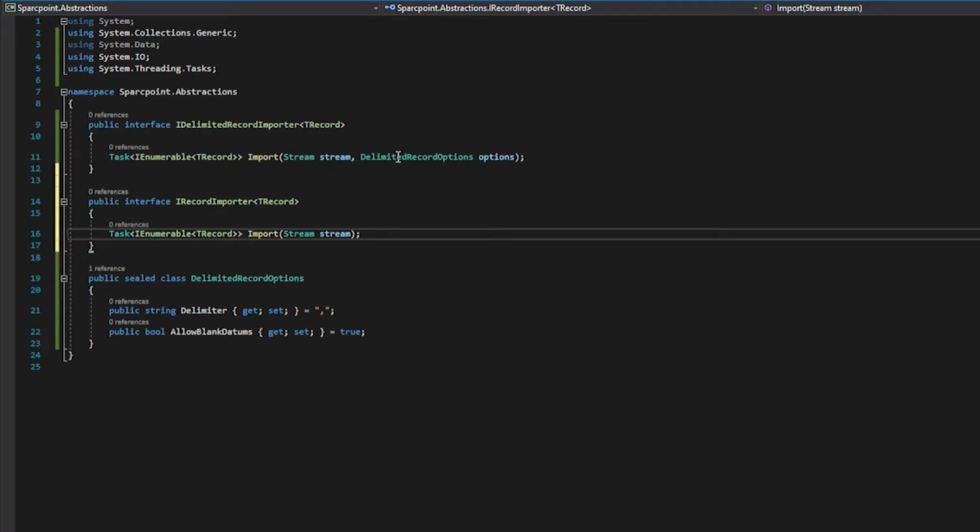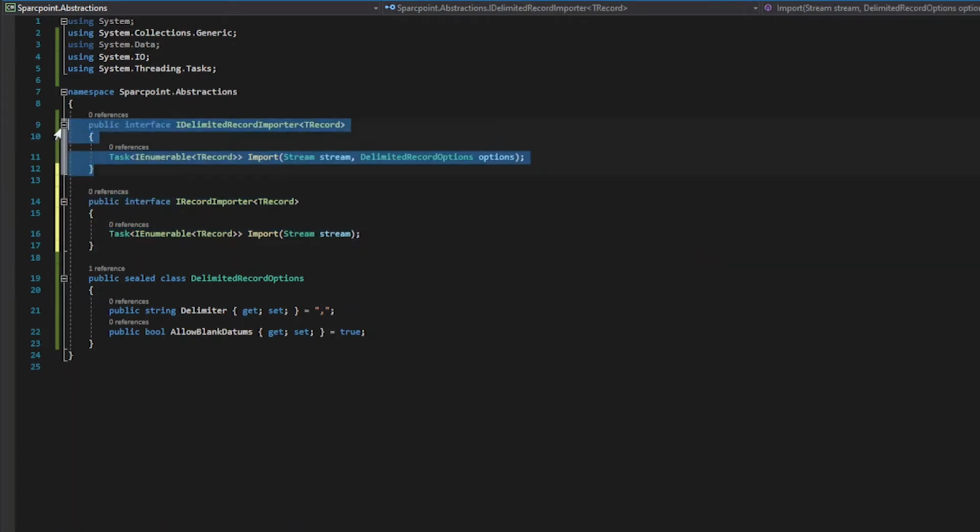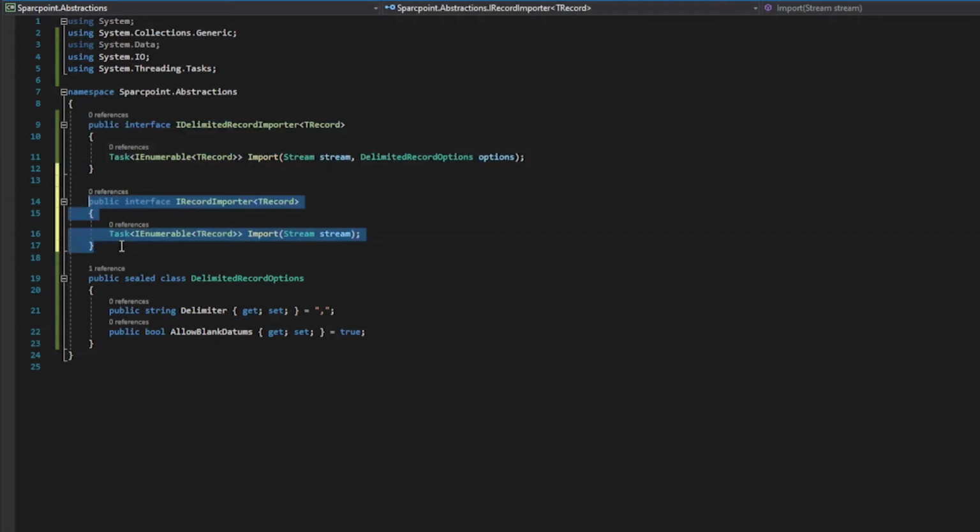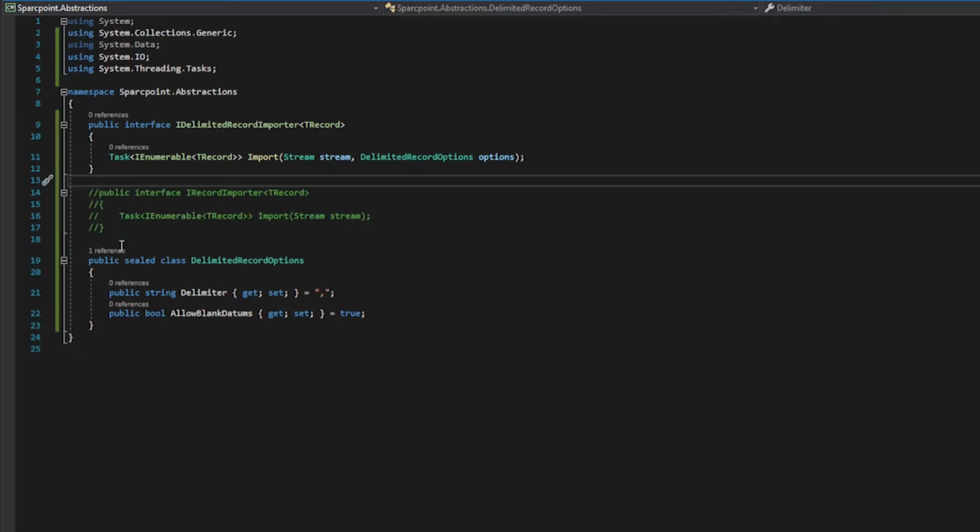So I think we need to consider some options here. I can use either one of these, and which one's better to use? Well, it depends on the use case. The IRecordImporter is definitely more generic than the IDelimited one. However, the IDelimited allows you more options on the fly. If you're assuming it's always going to be delimited, then you're probably good to go. Otherwise, you'll need to create some kind of factory during a real-time import. Maybe not the best way to approach it. So for now, I'm going to leave this commented out. We may use it later. I'm not sure yet. But let's say that we're happy with our delimited record importer.